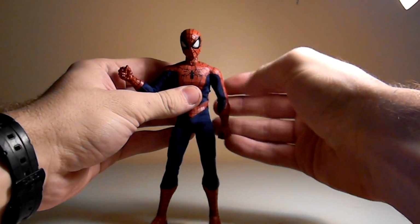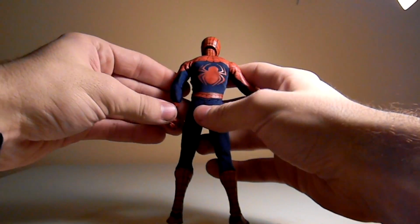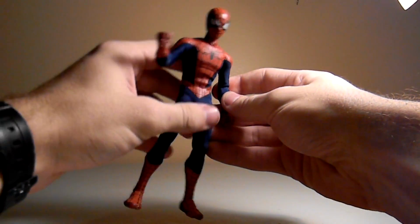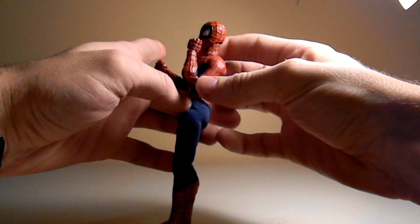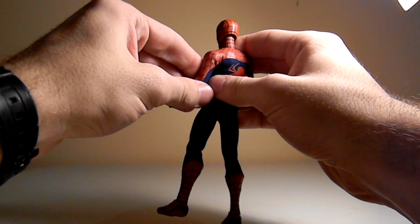This feels a little bit more like a badass Spider-Man. And I really like how they did the gloves here. This transition of the plastic for the wrist so they could make it look right, and then transitioning it into the actual red on the suit looks really, really good. And I just really like that a lot.